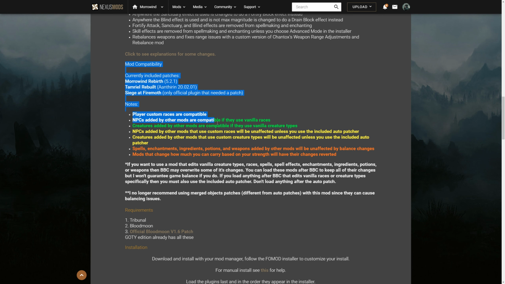Moving on from the prerequisites, you need to make sure that your game doesn't have any mods that are going to conflict with Better Balanced Combat. To do so, you can see the compatibility section of the Nexus page. This section is pretty wordy, but don't let that scare you. Better Balanced Combat is compatible with pretty much anything with three exceptions.